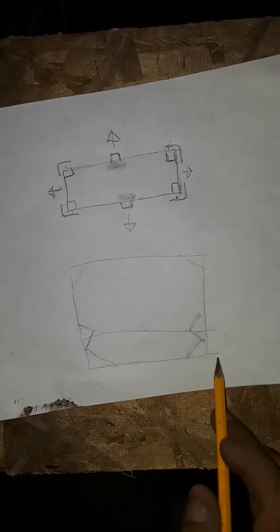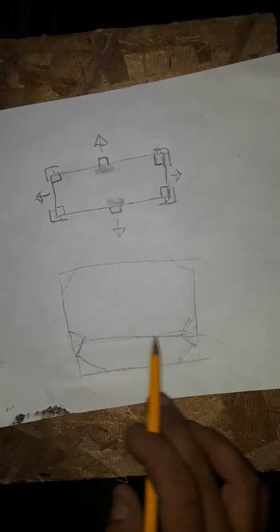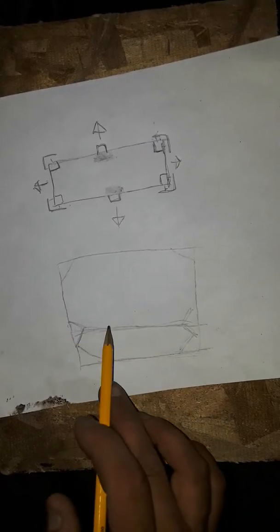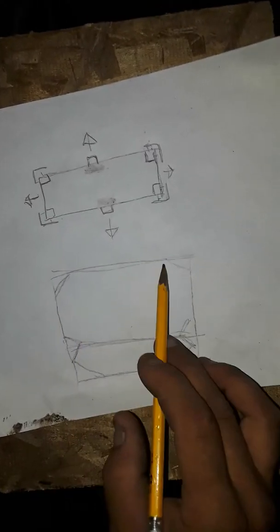All right, so basically, this piece will be completely buried. This piece will be roughly just visible at the dirt line. This is basically the roof line. And then these are all the supports. And then this whole thing will be completely wrapped in this stuff.